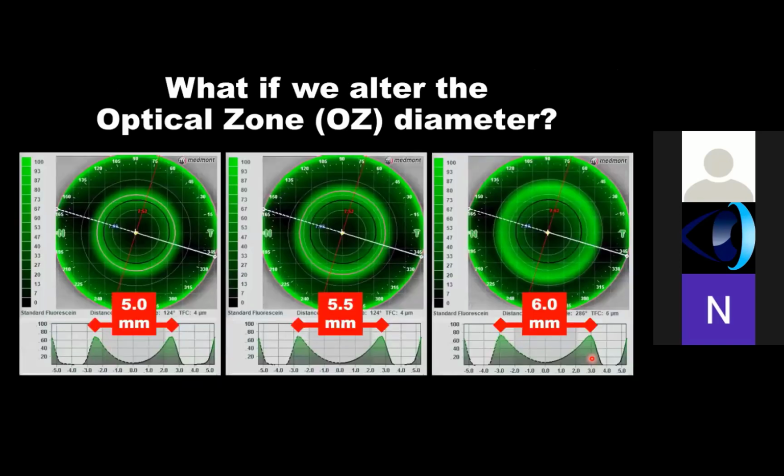So how do we enact change in orthokeratology design? One of the principal ways is to modify the size of the optic zone, where the reservoir has its greatest suction force. So there's generally three optic zones that we use most frequently today. The smaller two, 5.0 and 5.5, are used for myopia control. The larger 6 millimeter for adult patients. You might go a little bit smaller in optic zone on an adult with a high RX, and that's a way you can achieve the 6, 7, and 8 diopters effect.